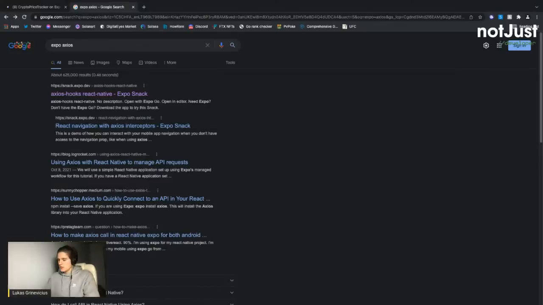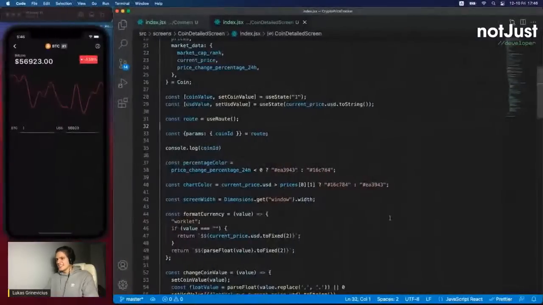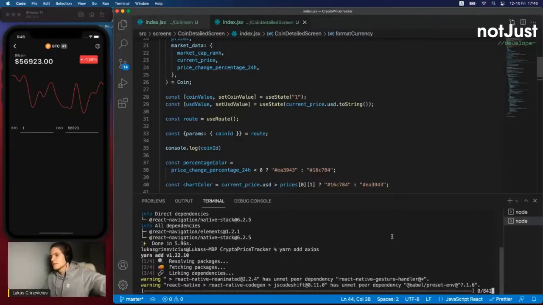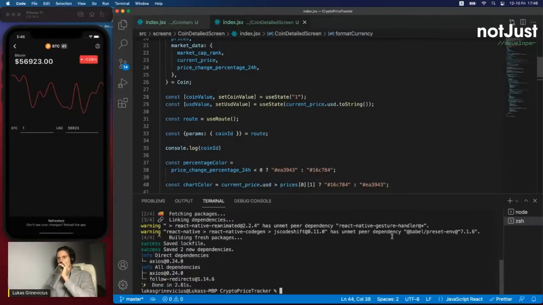I have actually a note added. I think it's simple Axios, to be honest. So let's go to our application and do yarn add axios, or npm install. Let's install it. Okay, we just installed it.